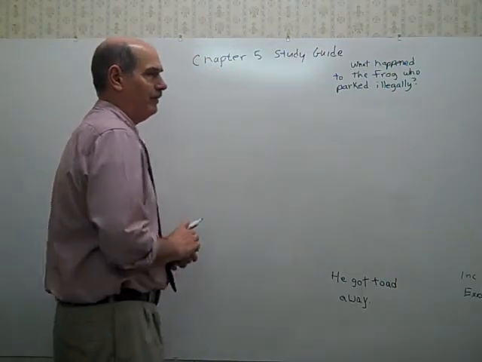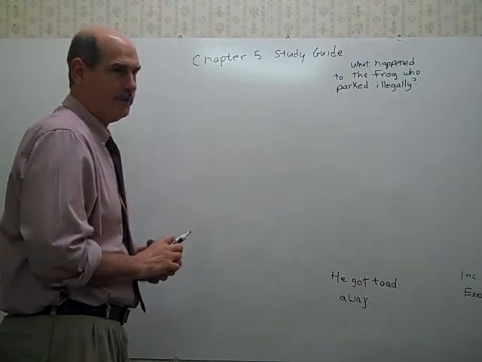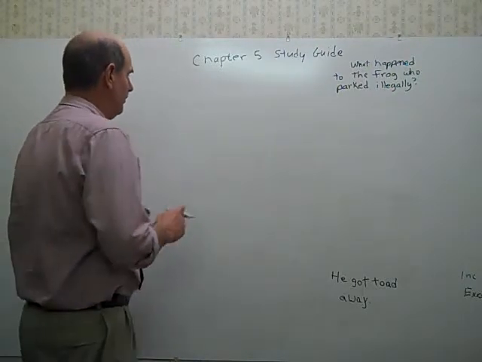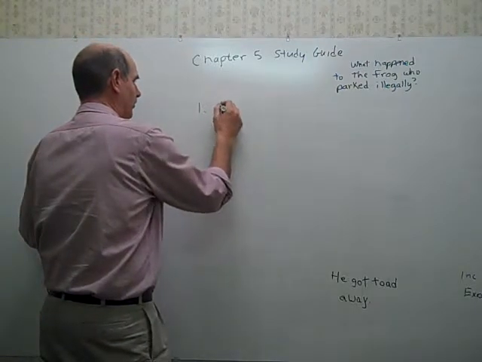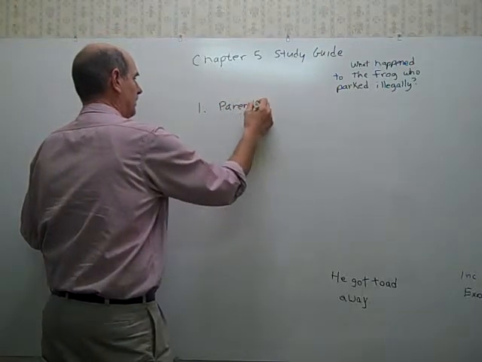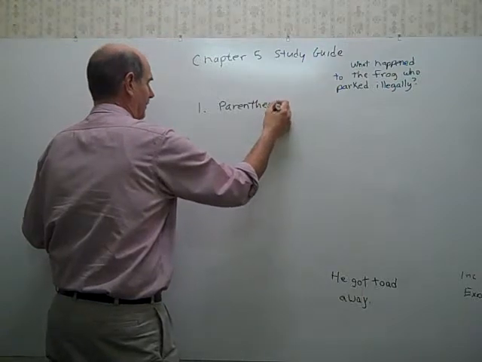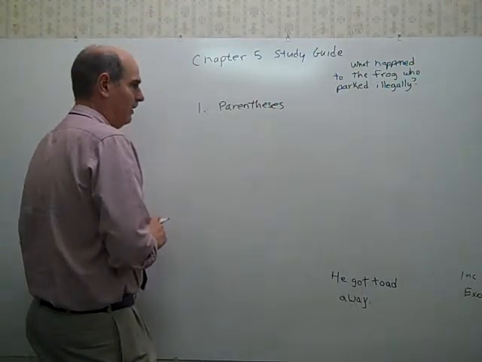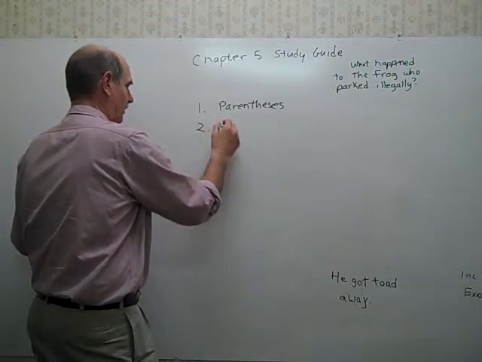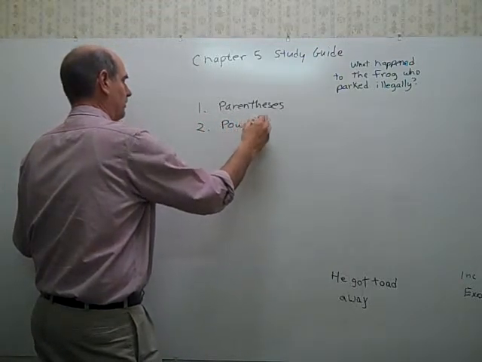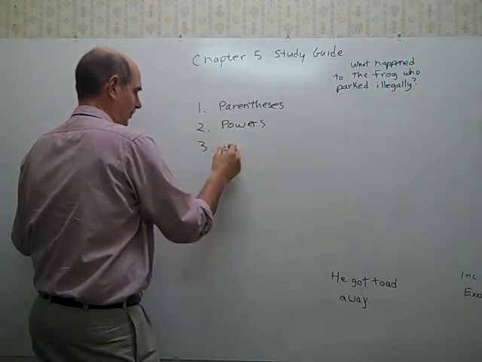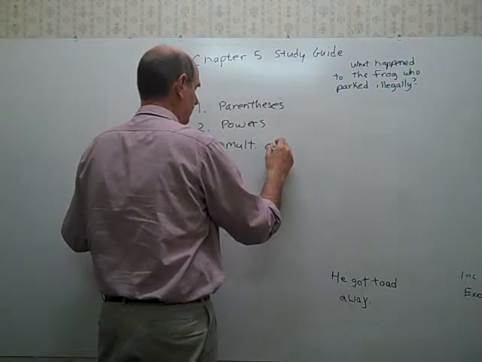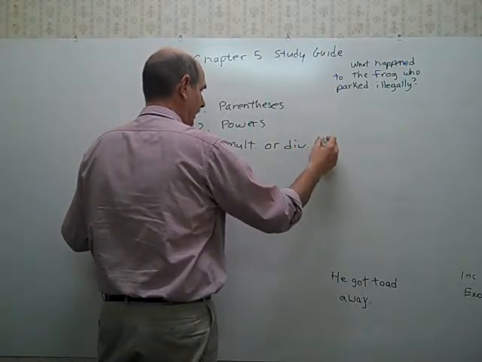Then I'm going to go through a very complex, compared to what you're going to be asked to do, simplifying exercise. But when you simplify, remember you do parentheses or grouping symbols first. You've got a whole bunch of things to do in an expression. How are you going to decide what you do first? Order of operations is really significant. Then powers or exponents. Then multiplication and division. I should say multiplication or division, left to right.